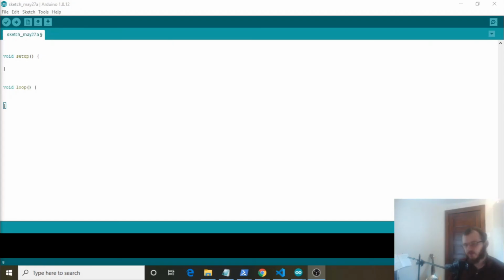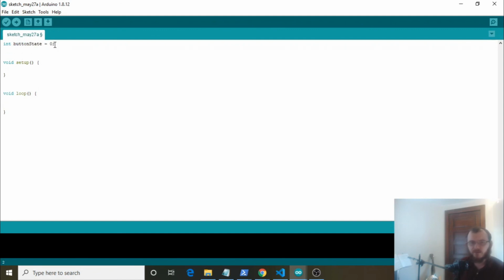All right, so to build the code for this dice app, we need to start by first thinking about our button, right? Our button has a state. It's either pushed down or it's not. And if it's pushed down, we're going to say the state's 1, it's true. And if it's not pushed down, then it's false. The state is 0. So we're going to, at the top, say int buttonState equals 0.